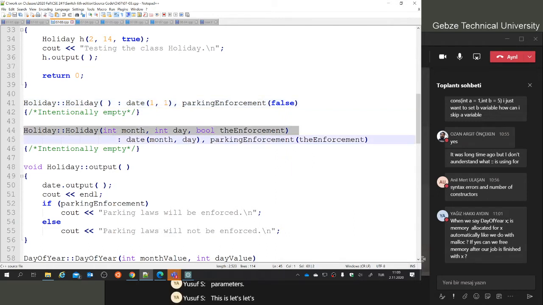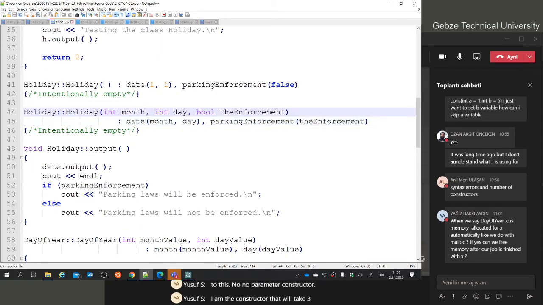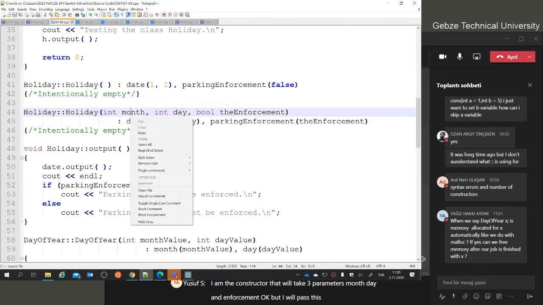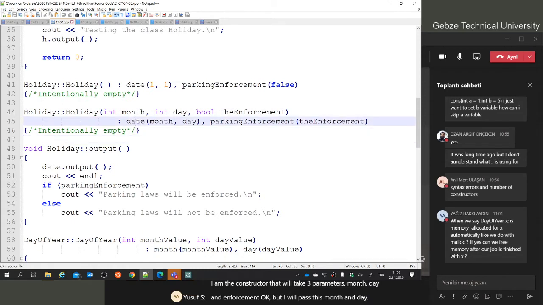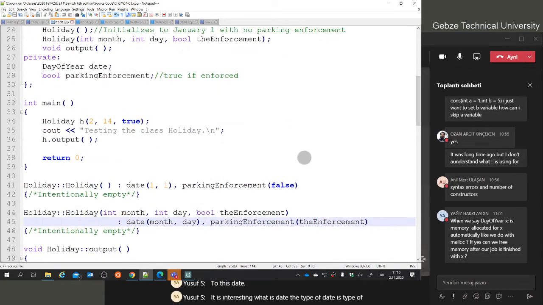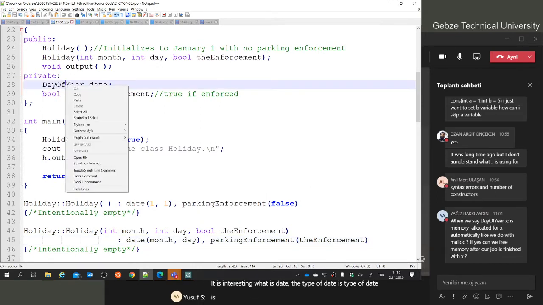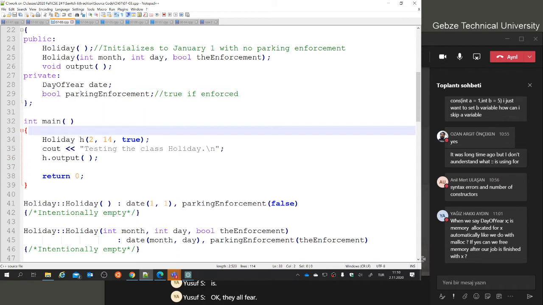to line 44 first, then we will come back to this no parameter constructor. I am the constructor that will take three parameters: month, day, and enforcement. But I will pass this month and day to this date. It is interesting. What is date? The type of date is day of year, and the day of year constructor takes two parameters.